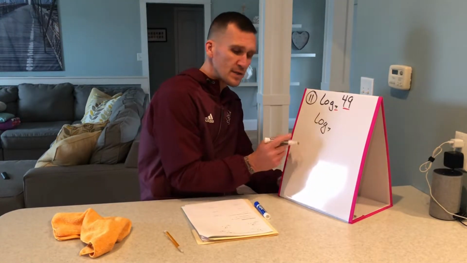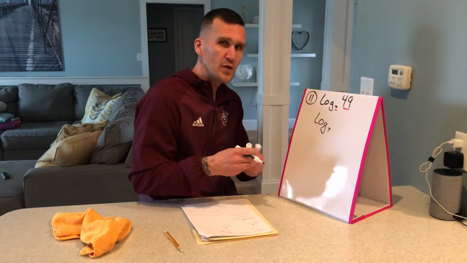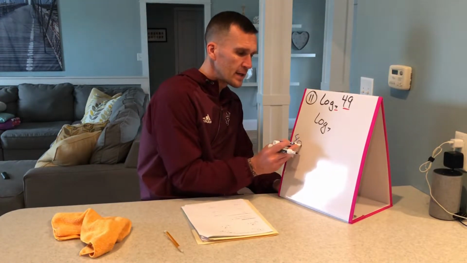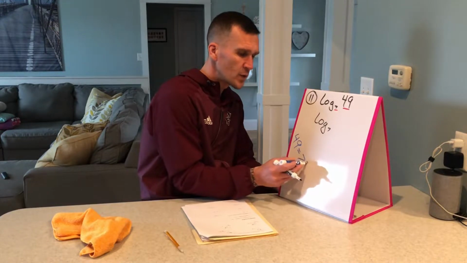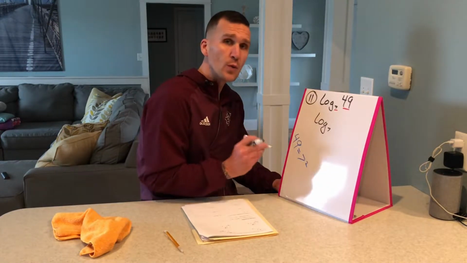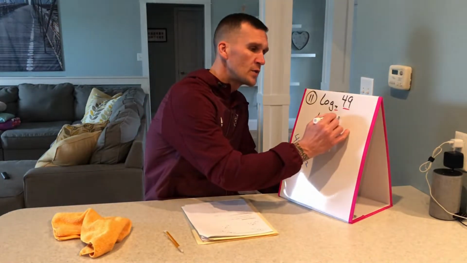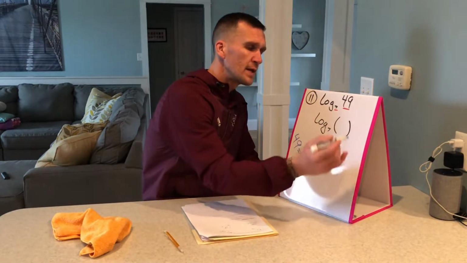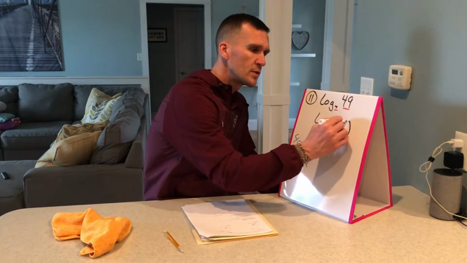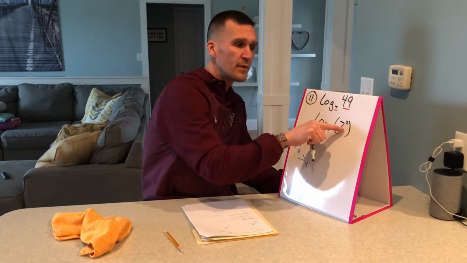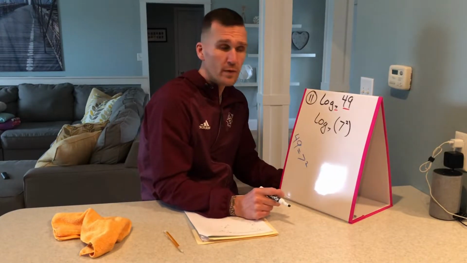And hopefully, as a little review, especially maybe even from middle school, we would have known that 49 is equal to 7 squared. And since they're equal, we can replace the 49 with 7 squared. So the argument, instead of 49, is now 7 to a power of 2. Remember, I'm not doing any math except I'm just writing it as something that is equivalent.